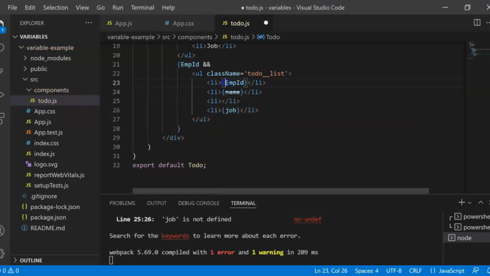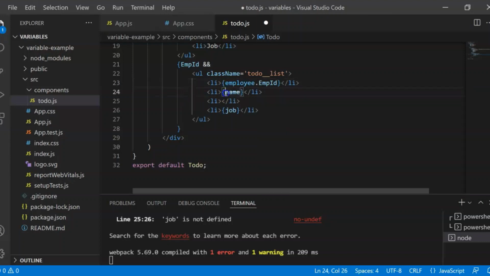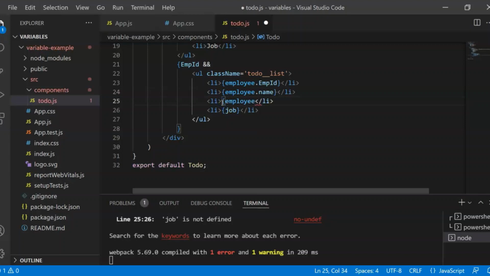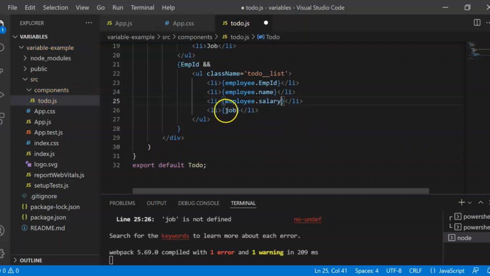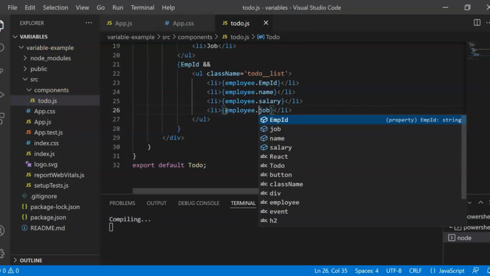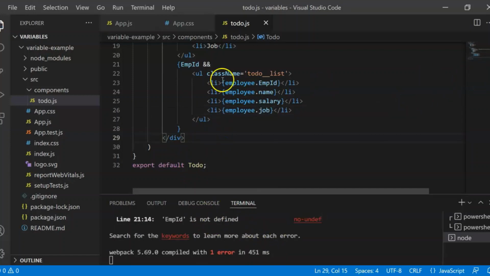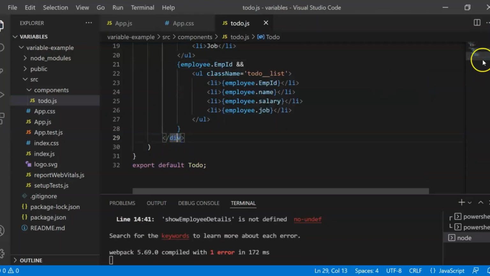We can get employee dot employeeID and employee dot name. Then we can get employee dot salary. Then we can get employee dot job. Employee ID is not defined. Okay, so let's change this to employee dot employeeID.